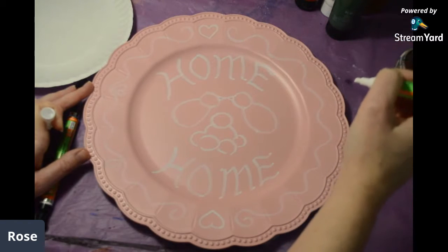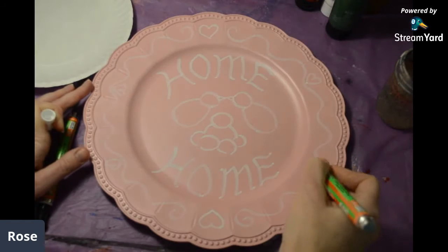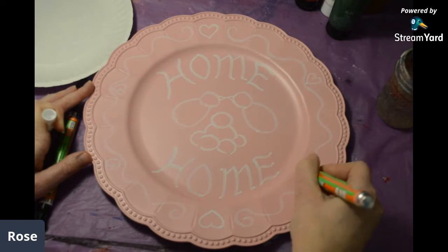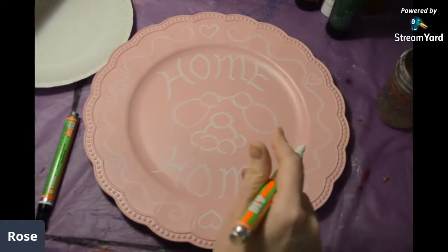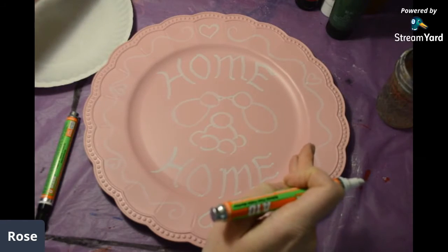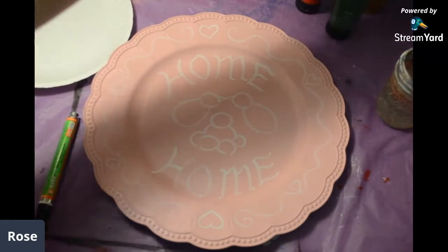That's the other thing with the art projects that I do. I really encourage you to not be afraid and try something a little different. So, you don't have to make it just like me, okay? I was saying earlier that if pink is not your color, well, then choose a charger plate that's a different color. Could you turn these instead of having red birds, could you do bluebirds? Yeah, you have all of those options when you're doing projects and things like that. So if you're more comfortable doing the copycat thing where you're following me step by step, that's fantastic. Go ahead and do that.